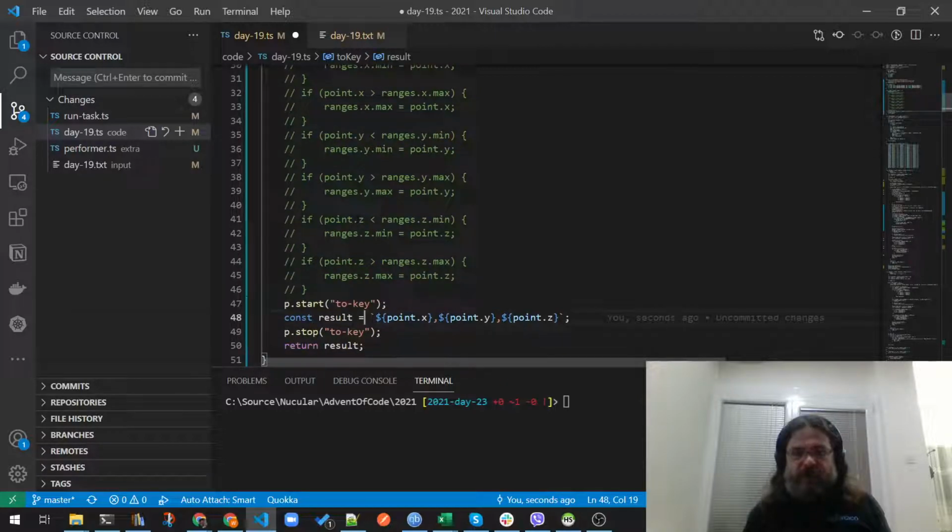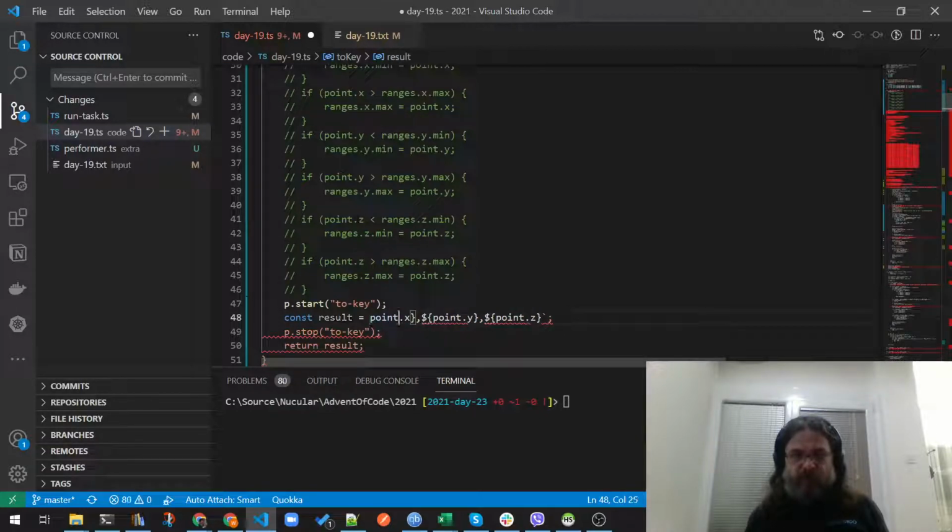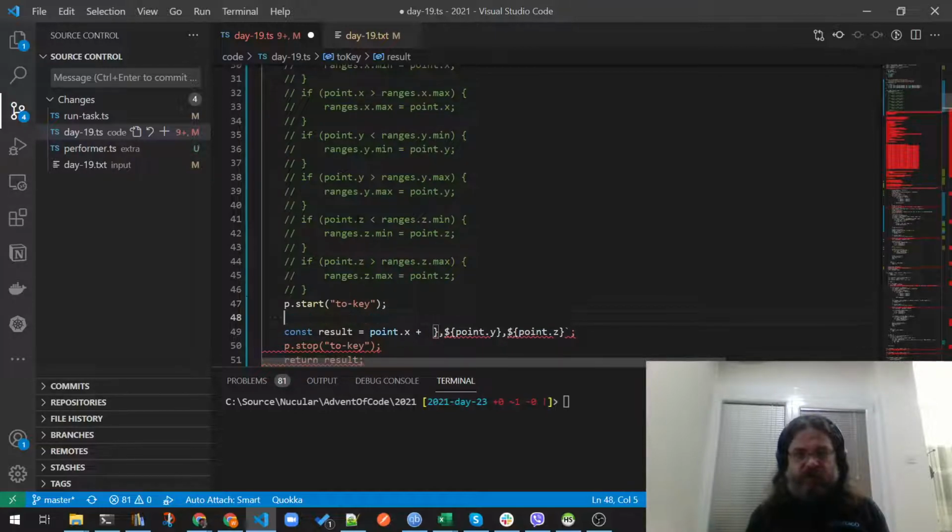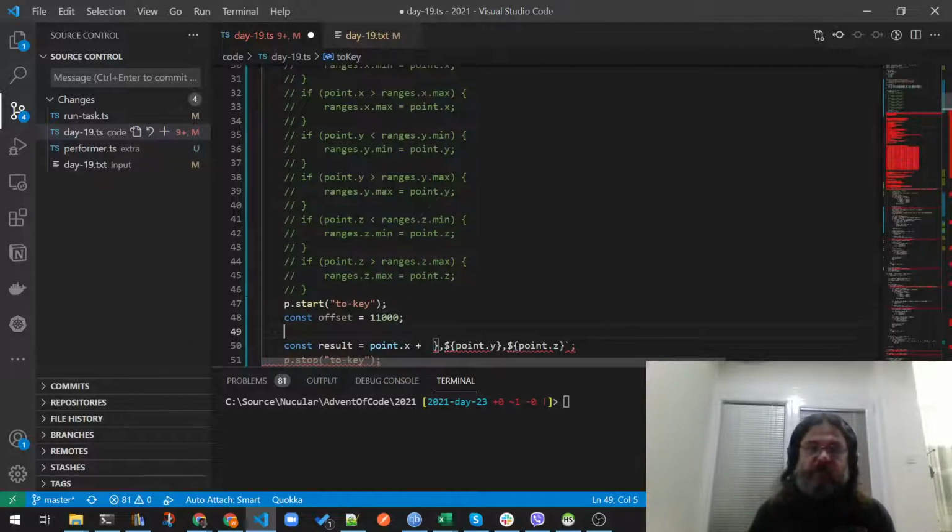So if we say that the result is not this, but the result is point of x plus, let's use this const offset, that's 11,000, and this basically guarantees that what we have is positive, and const base, which is 15,000.